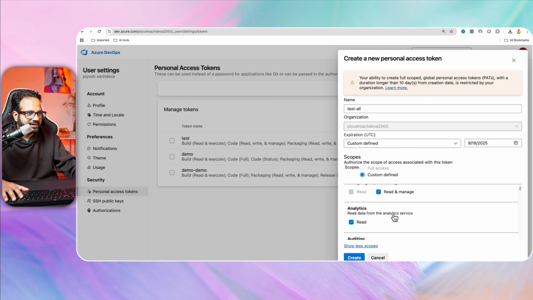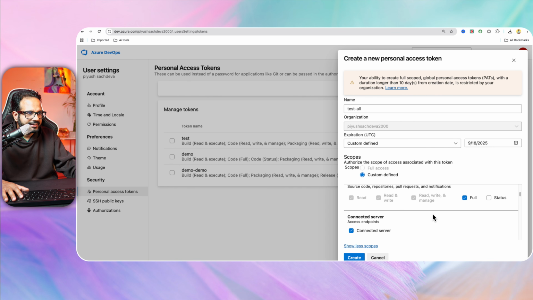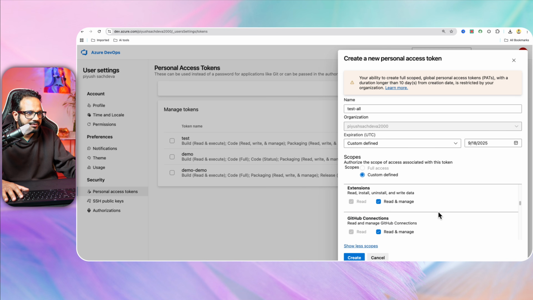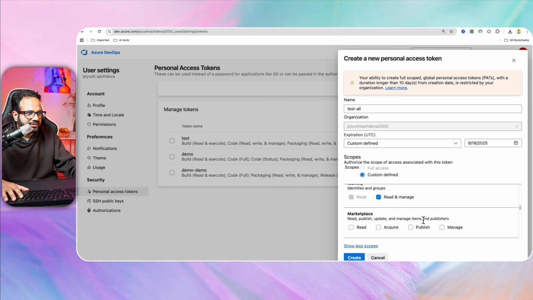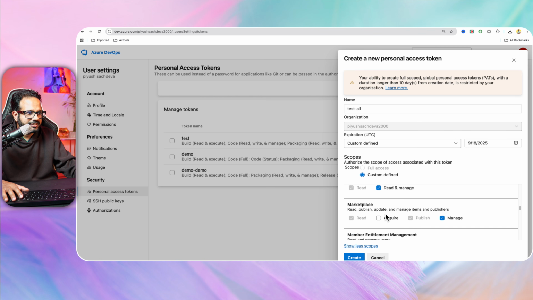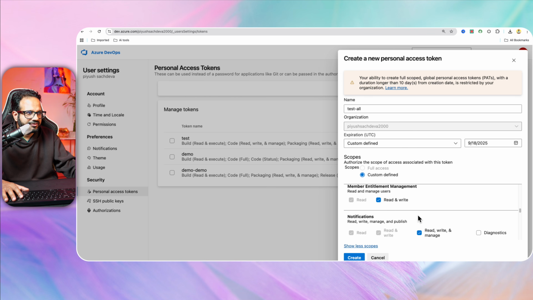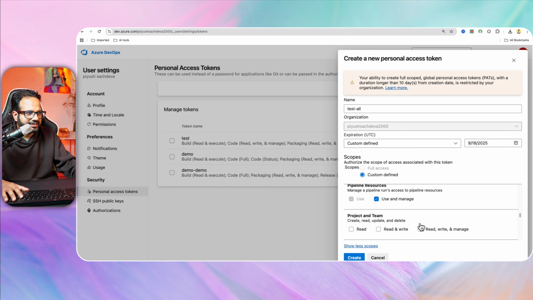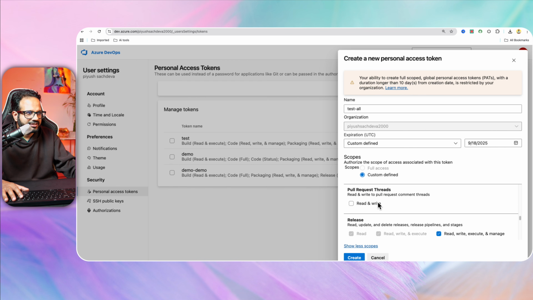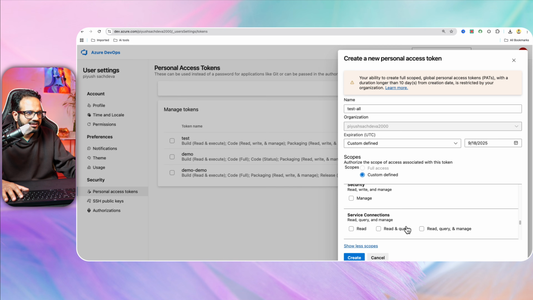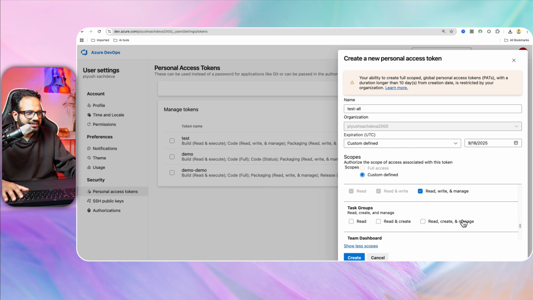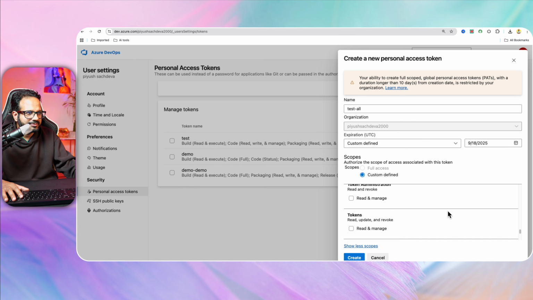Agent pool, analytics, and entitlements, read and manage, marketplace, manage, acquire, read and write, diagnostics, use and manage, read and write, read, manage, security, manage.